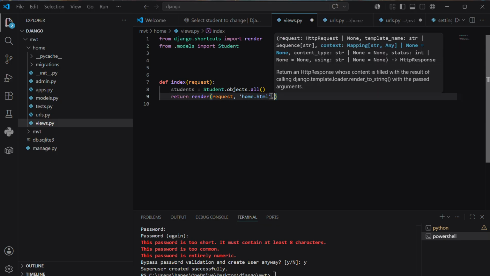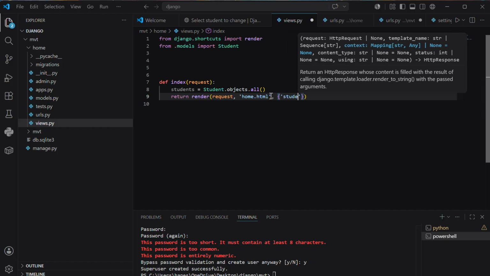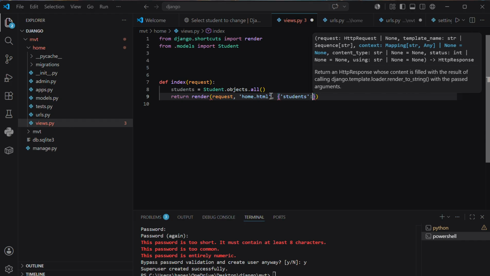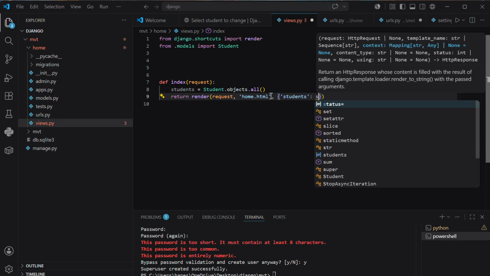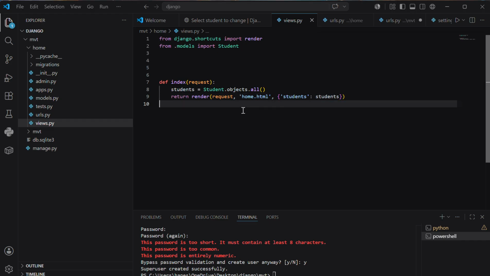Then again here we need to create our alias which will be used in the web page, in the HTML. We will use an alias called students, so students: students.